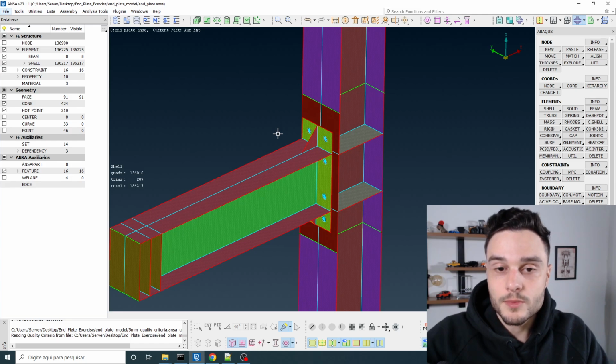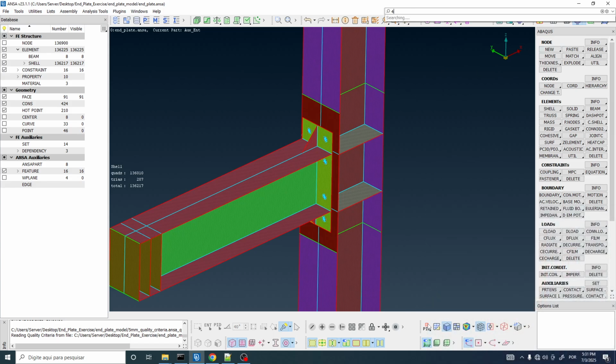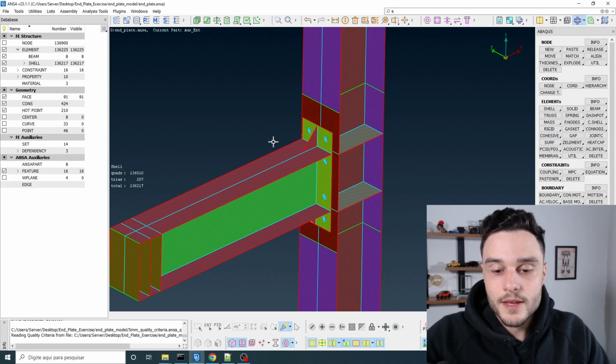Before we start working on this model, let's set up some things to make sure that your visualization mode is the same as mine. First of all, in the deck, let's select Abaqus so that we have access to Abaqus tools in this region of the screen. And in the draw mode, this button here, select PID, so the parts are painted as per their PID. And you see in these yellow buttons, here we can control visualization of cones and points. So activate everything that I have activated here.